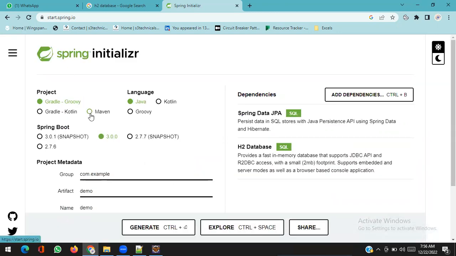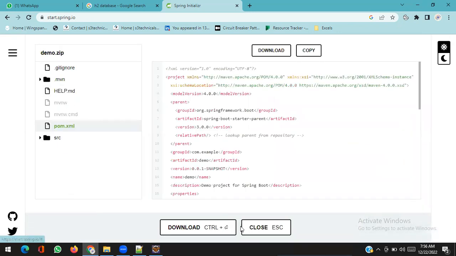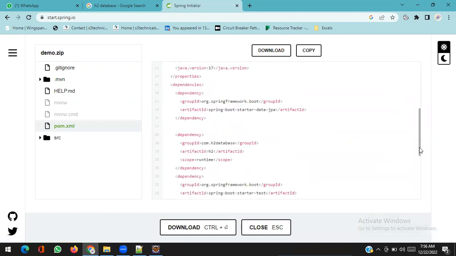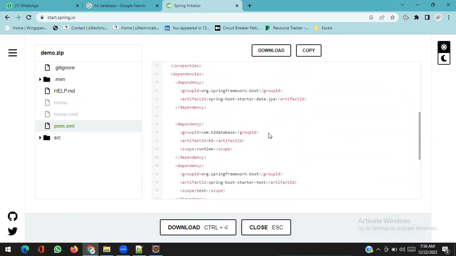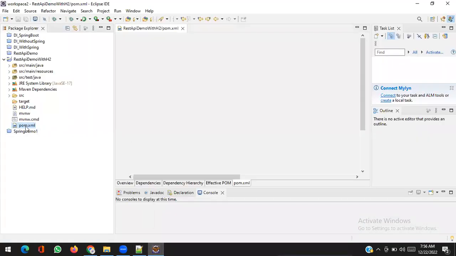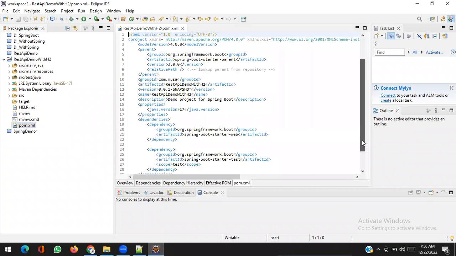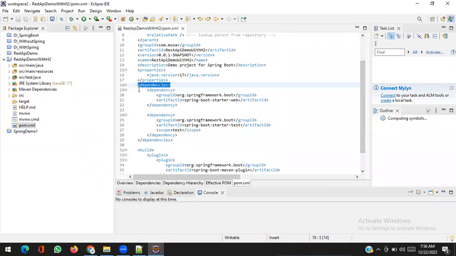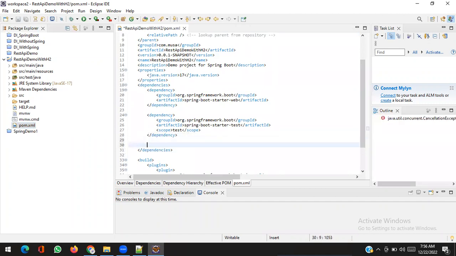Now I will use explore again. I don't need to do anything, just copy these two dependencies, Control C, come to your POM file, and under the dependencies section you can paste anywhere. My habit is to paste at the end.